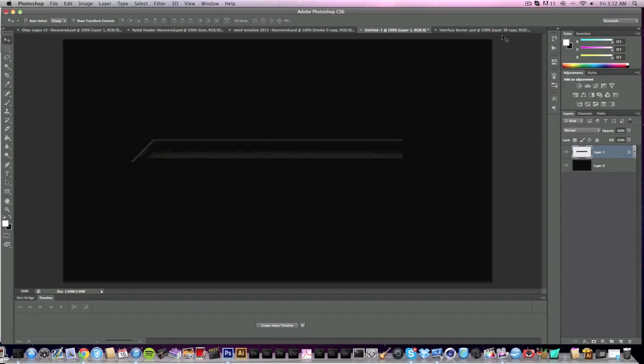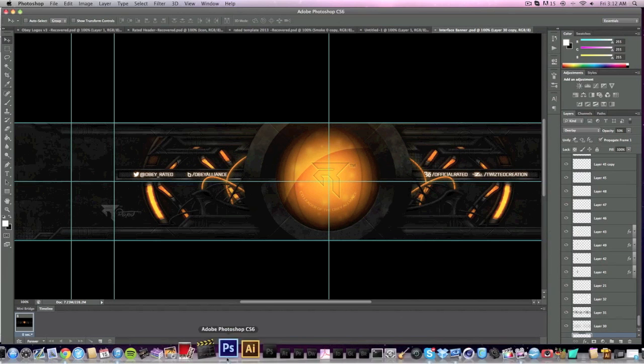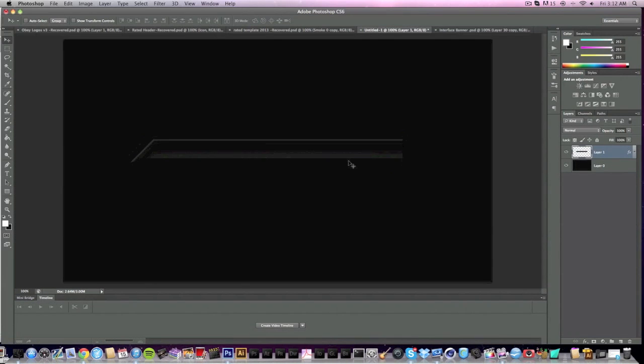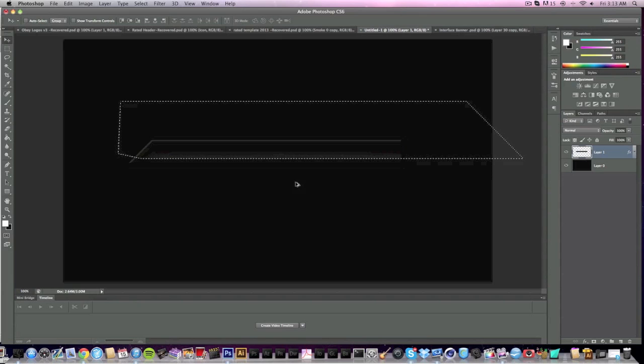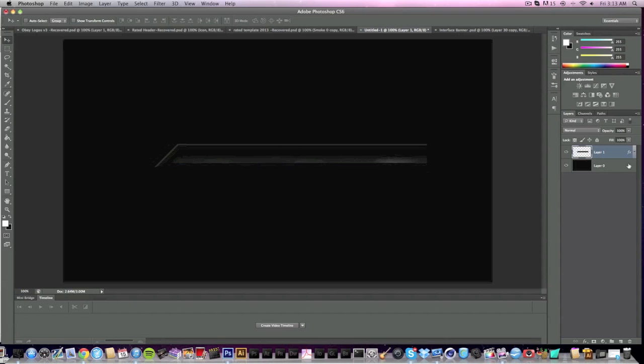But now we're going to get into the interface. As you can see, there are little indents, and they have a technological feel to it, which is something I personally really enjoy doing. But I'm actually going to add a little bit more of a feel to this, guys. So don't mind me. I just like giving this steel feel to it, as you can see, like that. And it kind of gives it a dirty feel.